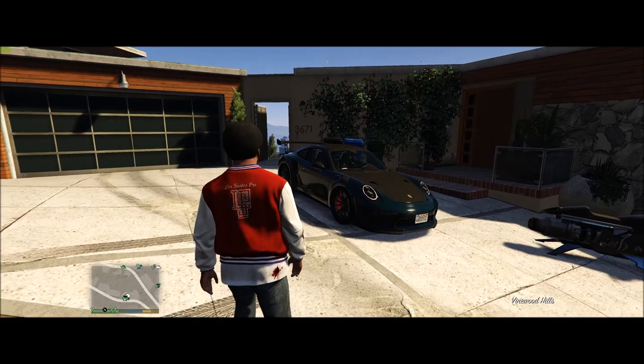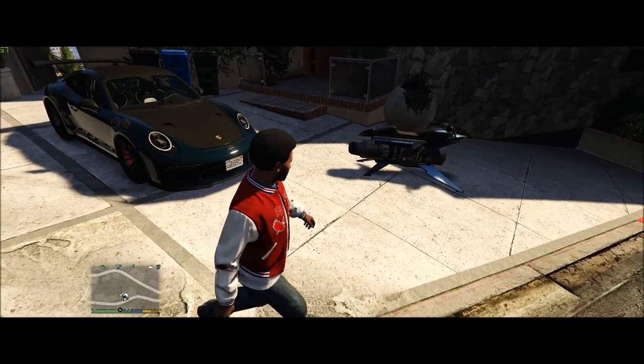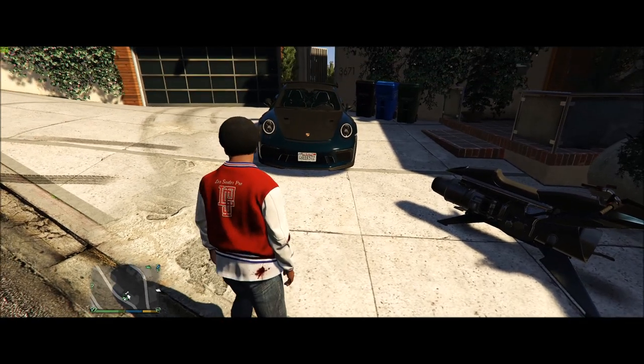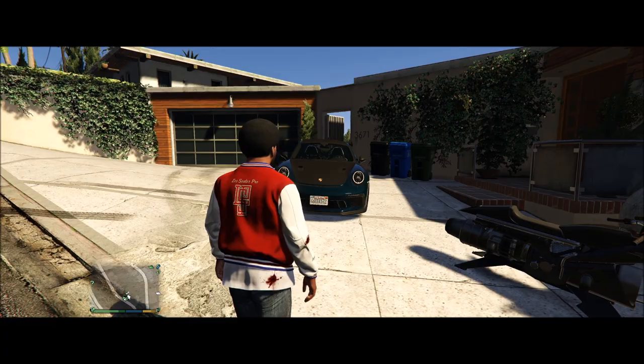As you can see, Franklin's vehicle is replaced with the Porsche. And that's basically all the things you need to do to get the mod working. You can do this for Franklin's car, Michael's car, Trevor's car, Franklin's bike, and Trevor's quad bike.